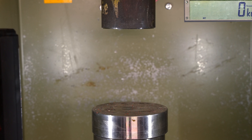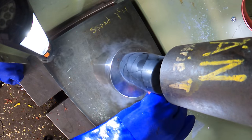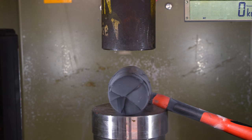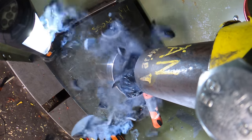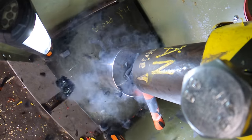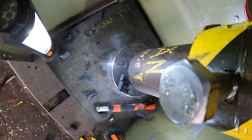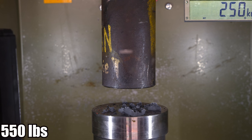Okay, that is enough of steel items, and to lighten the mood, we have a rubber hammer. This is already broken even before the press. That's really brittle. That was a bit easier. Only 250 kilos.